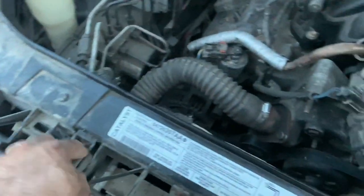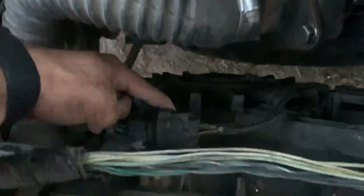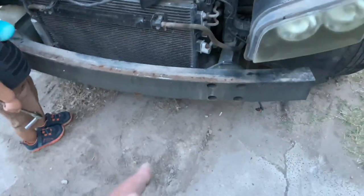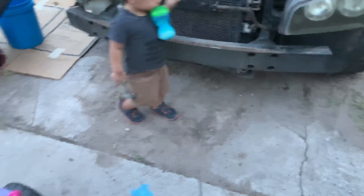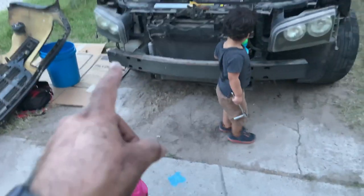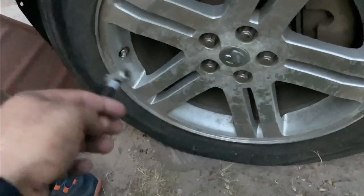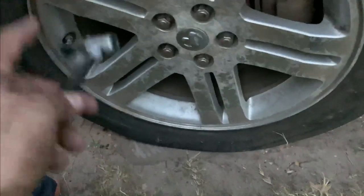So I'm gonna have to do some unmounting here, disconnecting back here, disconnecting this hose, that hose back there as well, and a hose back down there as well. But the only issue that I'm gonna have here is I'm gonna have to see if I have enough clearance. I have some ramps with me as well, as you guys can see there. I'm gonna have to see if I have enough clearance so that I can take it out from the bottom. So now I'm gonna put some air again on the side because it's low. Let's go ahead and do that.